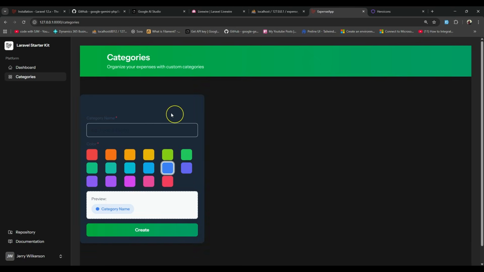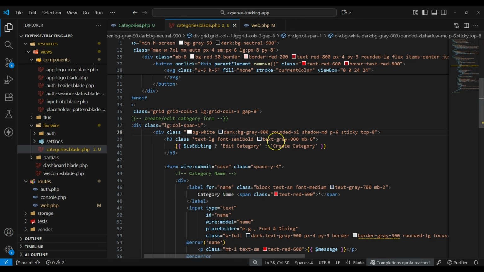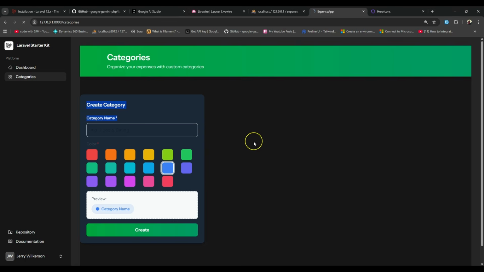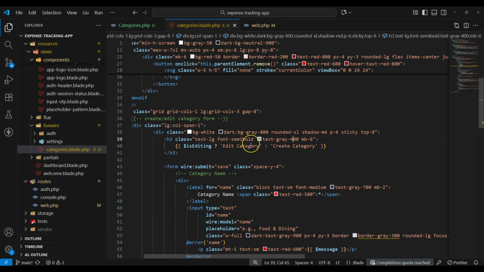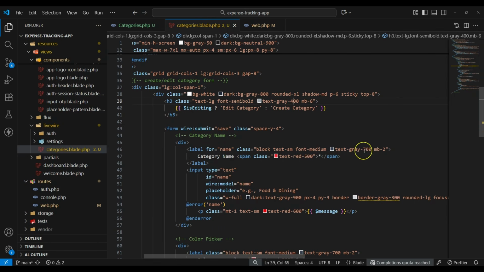After that, you can update this text to make sure that it adapts to dark mode. For example, I can put this one to 400. In a similar way for the others, let's put them to 400.